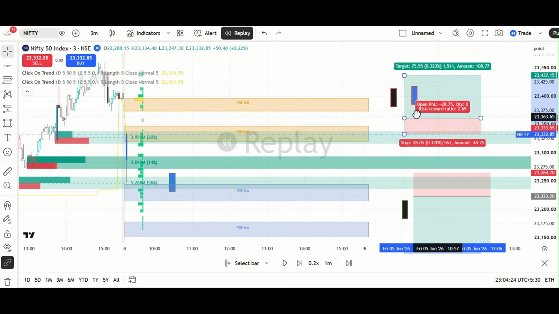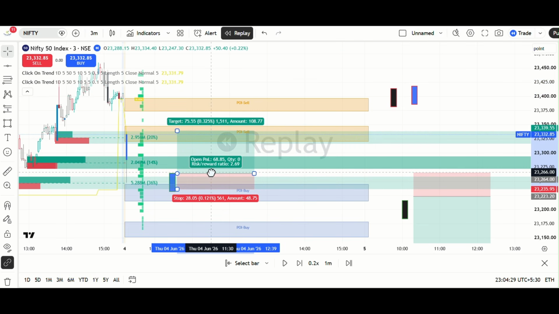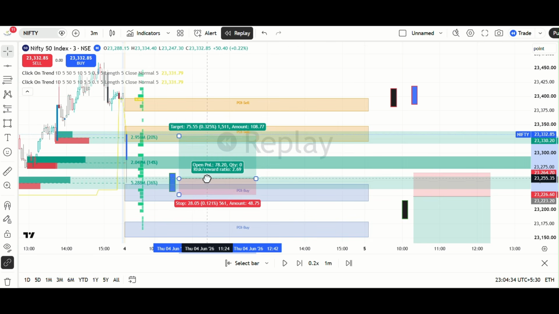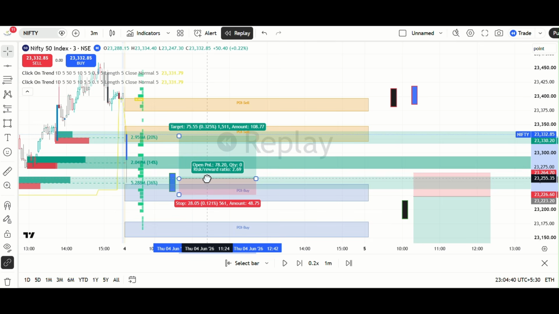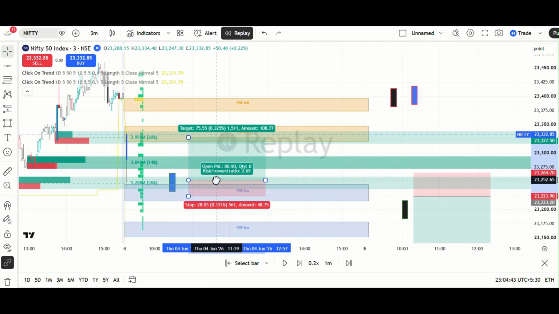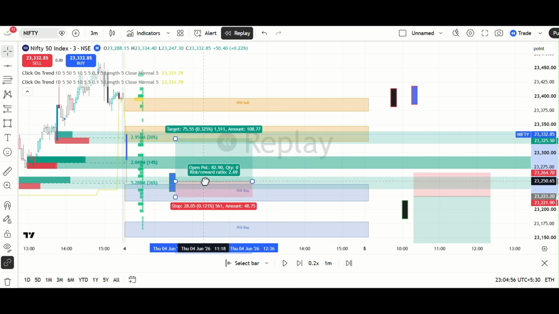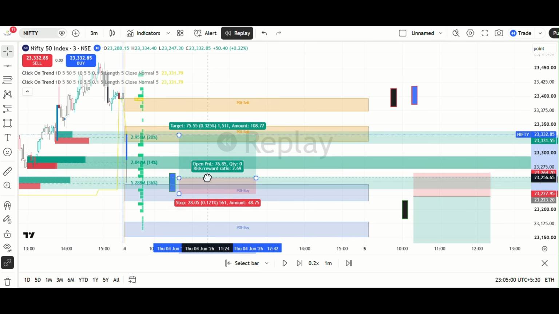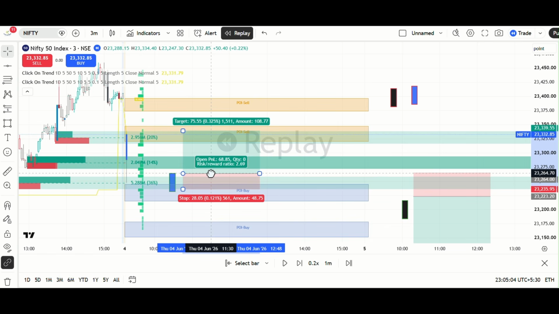So in this case you can go for a long position. Maybe at the end of this candle you may find, let's say here, sometimes you may get in the middle of this candle, because you see this candle while it is developing. It's not like other indicators that it is developed and then it will be visible for you. So when this blue color appears while the candle is developing, you can get an opportunity to enter with the big players. So let's say you entered here, maybe at the top of this candle.